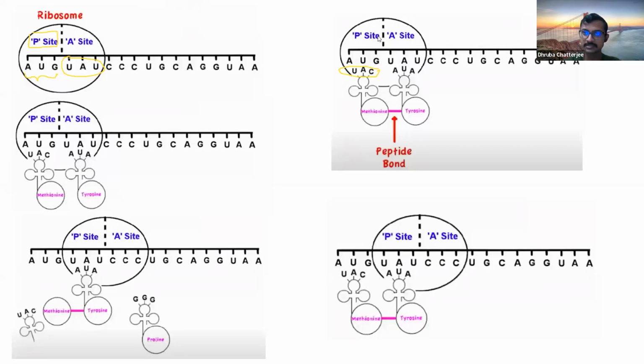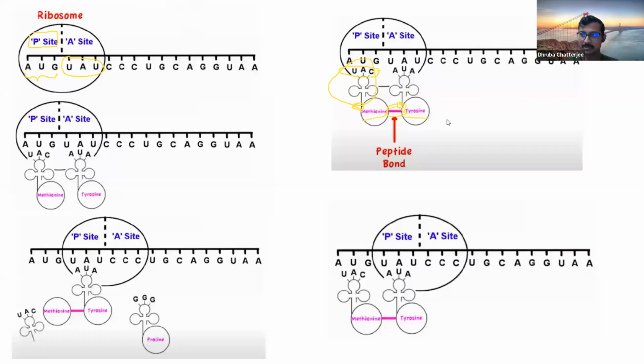Now the peptidyl transferase will act. The methionine is bound here with a high energy ester bond, and here, for example, the next amino acid residue is also bound. Peptidyl transferase will transfer methionine from this aminoacyl tRNA to the amino acid bound to the next tRNA by the formation of a covalent peptide bond between these two amino acid residues, that is methionine and tyrosine in this case.